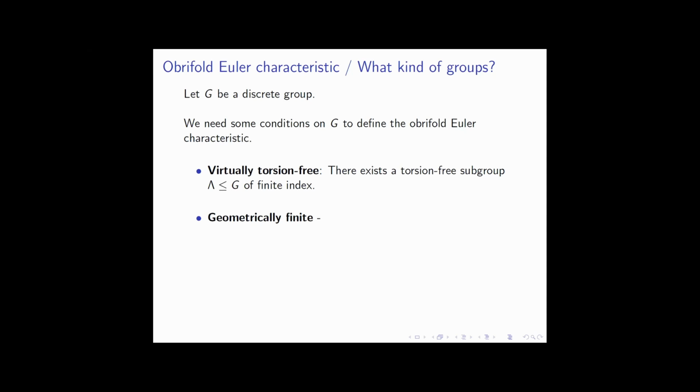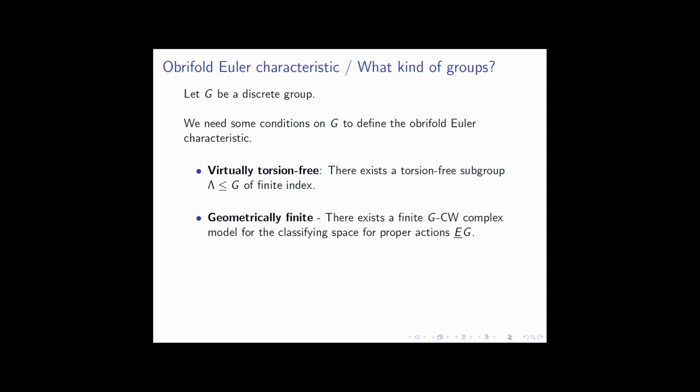The exact condition I want to work with is that there exists a finite G-CW complex model for the classifying space for proper actions, E under bar G. If you don't understand what this means, I can tell you informally: G is acting on some kind of very nice complex such that the quotient is compact. Basically, that's what I'm telling you. In this talk, the only thing you will need is the existence of such a space. This geometrical finiteness is just a condition we will need. We will never need an explicit model for this E under bar G, so I will not go into details.